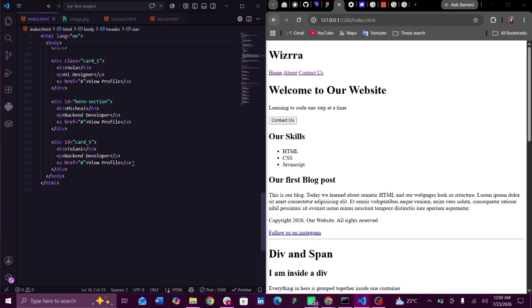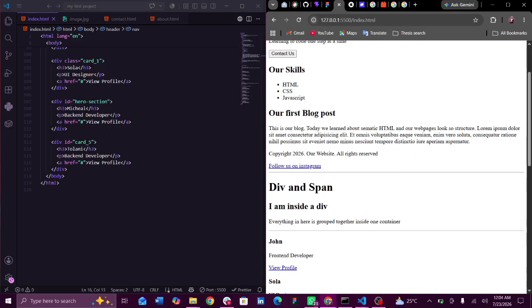I want you guys to save your code and then look at your browser. I want you guys to observe, calm down, check, practice it, explore. It looks simple right now, but look at your code. It's kind of organized, right? Though we are still learning all of this, once you sit down and practice, you'll see how important all of them is.